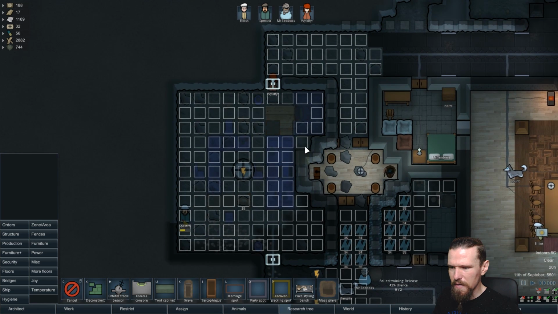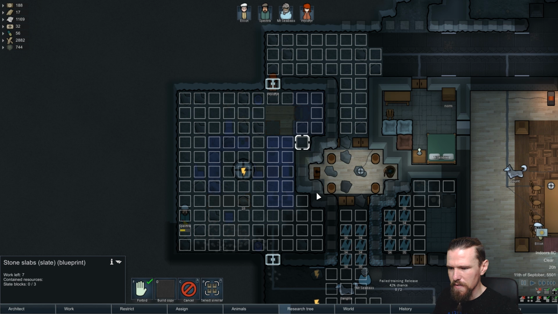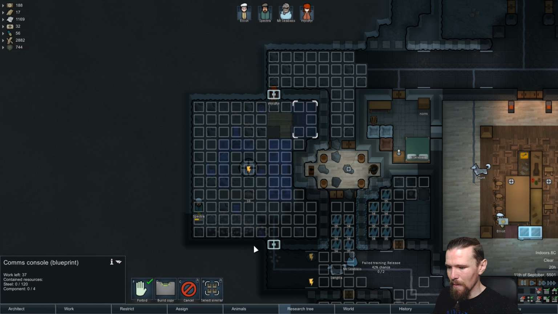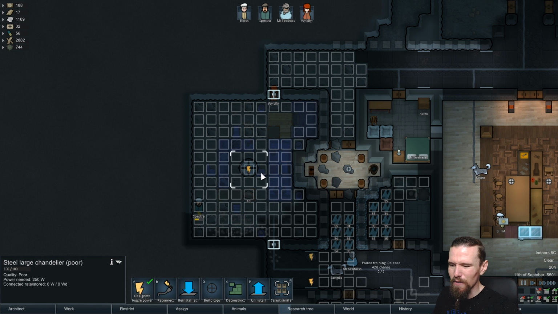Actually, you know what? It's okay that wall not being there, right? Oh no, we have. Okay, right, that wall did actually get built. I completely missed it getting built. You know what? This will work if we put plant pots there. Then it will look cool. I say cool. It'll look okay.